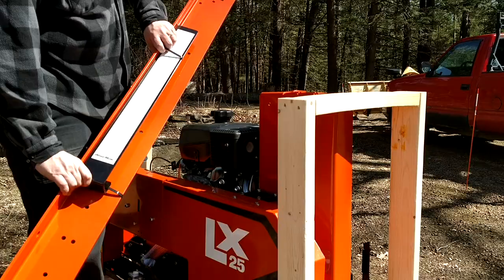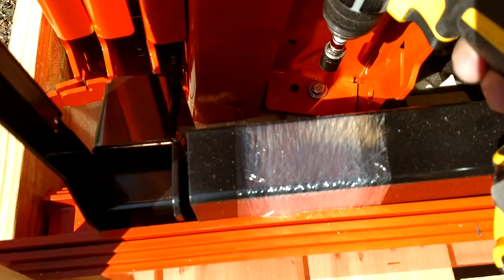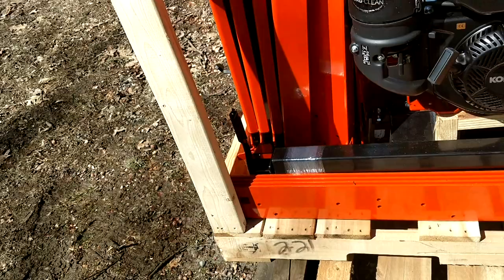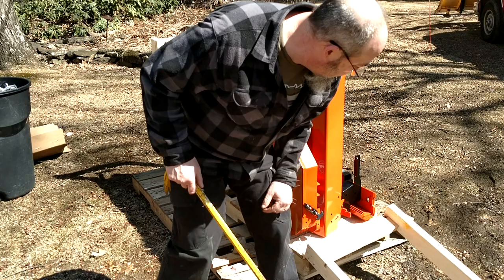Okay, now I said I was going to yank these out and stack them up, but as you can see, each single one of them is bolted to the floor. So I'm going to unbolt those. I won't make you watch me do that, and I'll get them out of here. No, I'm not, because I'll have to get an extension. My drill doesn't fit really down in the hole. So, instead, I'm going to take apart the wood crate so I can get these extra bed sections out of the way so I can get in there. Gonna come right off. No problem at all.